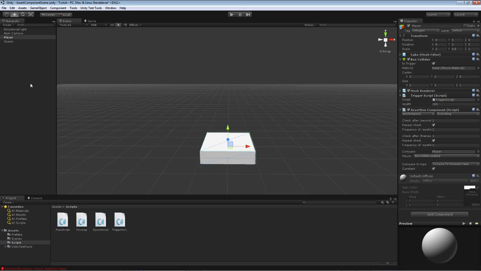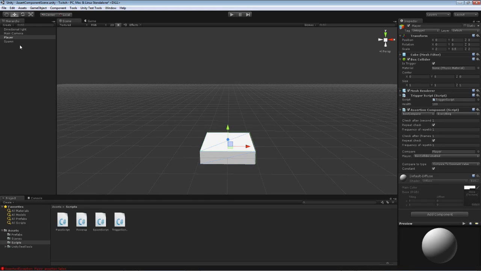So the first thing to understand about integration tests is they don't go in your regular scenes. Integration tests do not belong in a scene that you're actually building a level in or anything like that, right? Integration tests exist in their own world, right, and for their own very specific corner case situations, right?